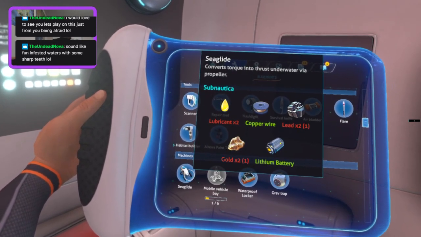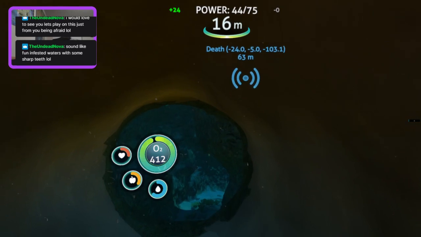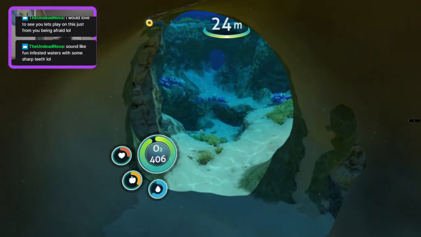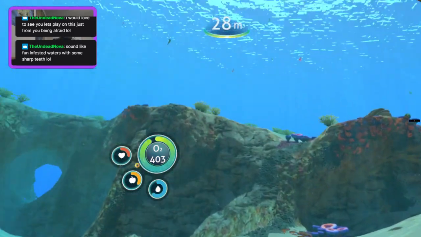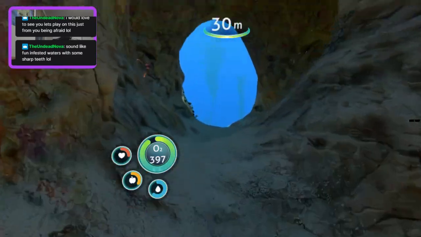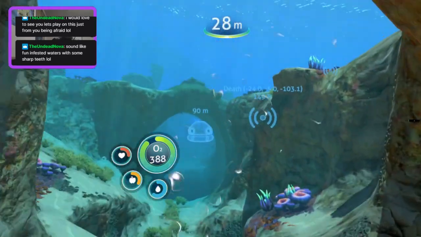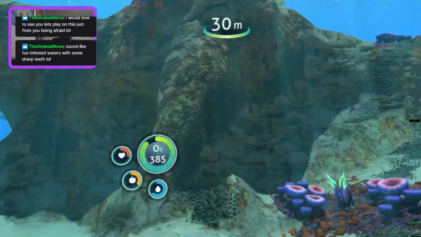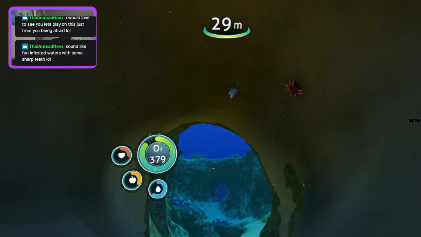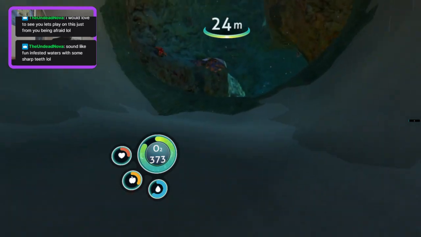Copper wire. No, I don't have the gold. I need one more lead and one more gold. That's what I need. Which means I need to get more... what is it? The other rock. Not the limestone. The other one. Igneous rock. I hear a Reaper. I don't want to hear a Reaper. I don't want it. No more.